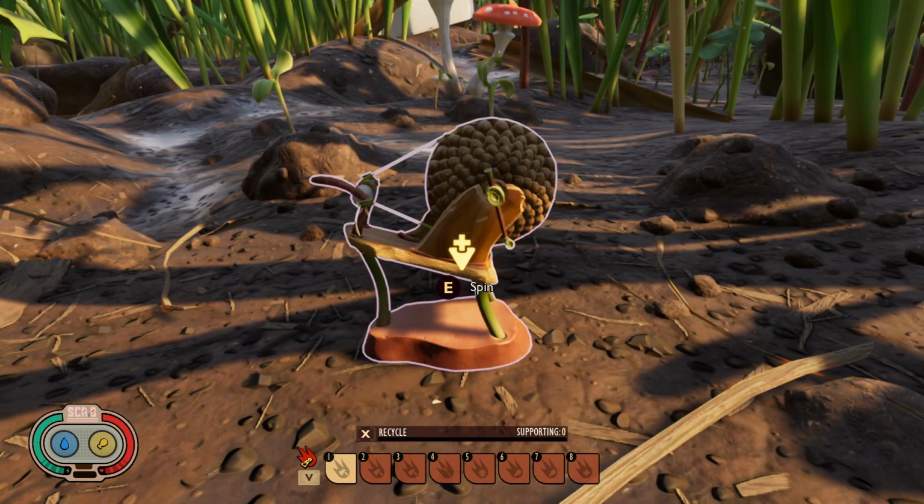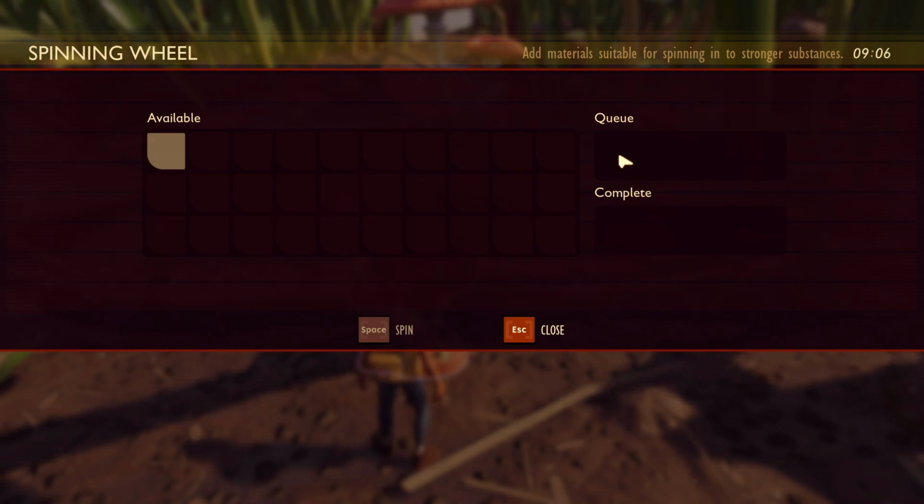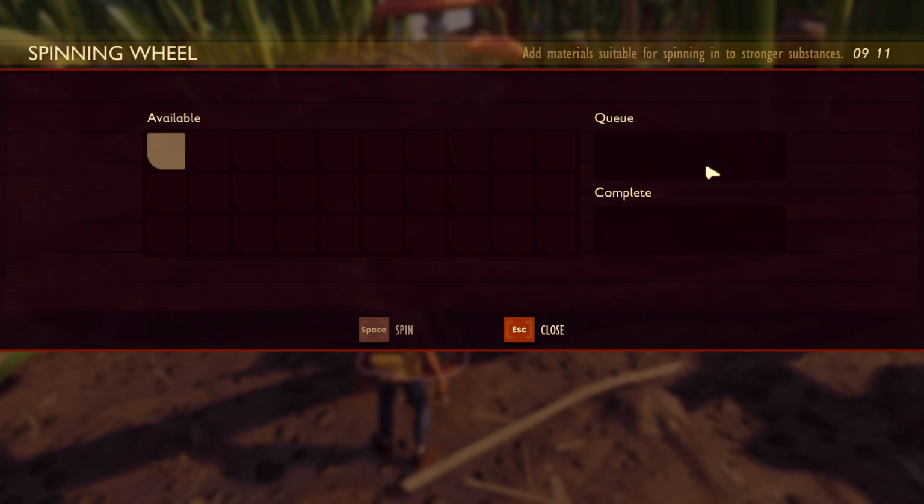So this is the spinning wheel right here, and all I know as of now is that you can put spider silk or web fibers into here, and you can put plant fibers in here, and you can make woven fibers, and it will automatically do them for you. So if you put 4 plant fibers in here, eventually you'll have 4 woven fibers down here, and the same will go for the spider silk or web fibers.